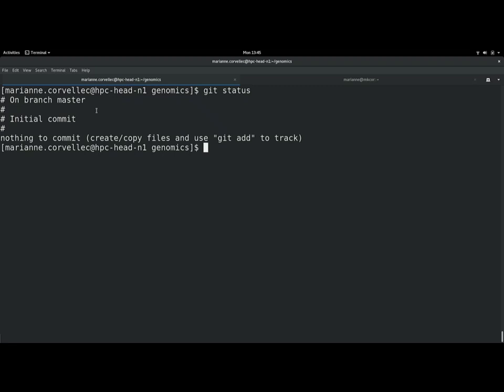Again, don't worry about it for today; the branch we will be on will always be master. And initial commit, so that would be the starting point, but for now there's nothing to commit. Create or copy files and use git add to track. So Git is really telling us the whole thing. We don't even need to follow a course.